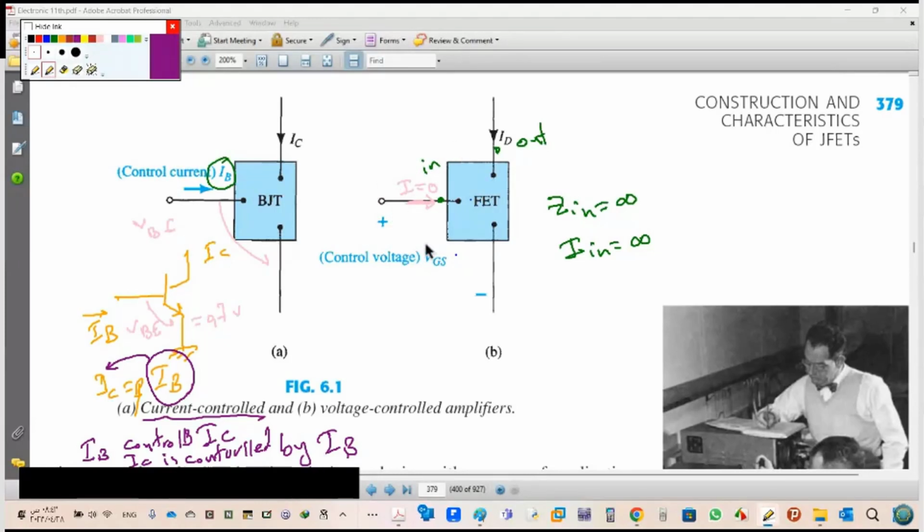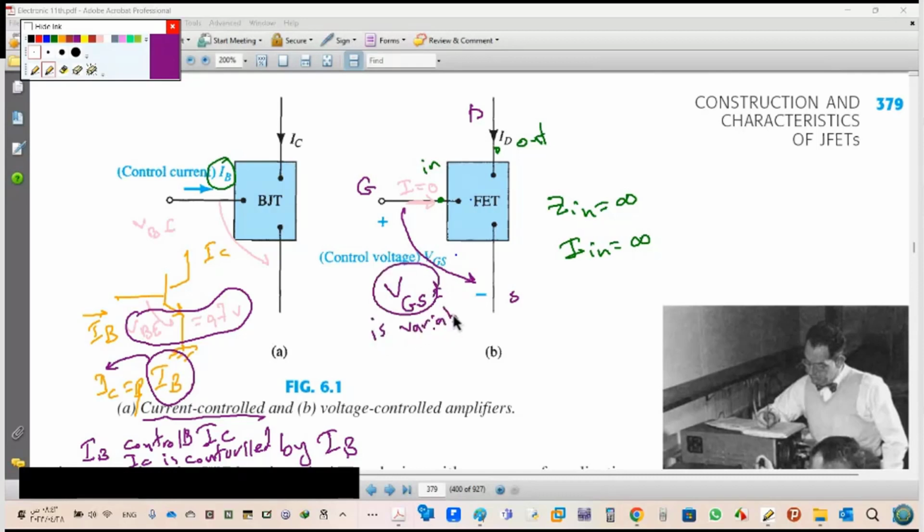I will change this VGS. VBE here for this one is 0.7. Today, inshallah, we'll see that this is called gate, source, drain. So VGS here is not 0 or a constant number like 0.7. So this VGS is variable. Here IB is variable.